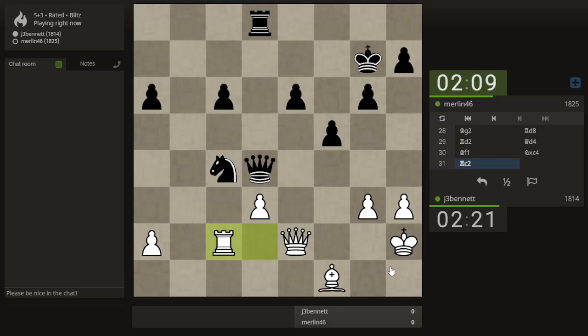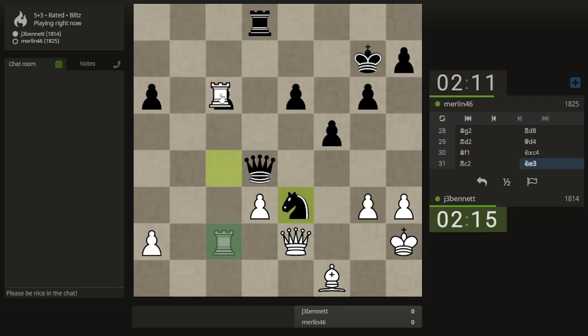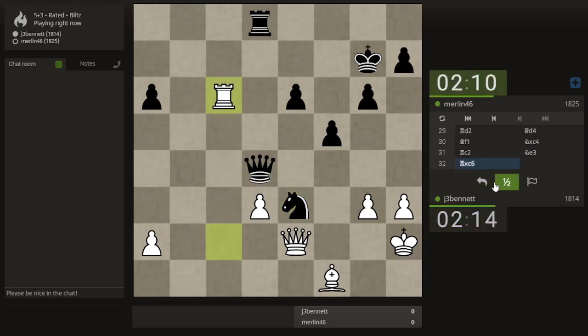Now I am threatening to take the knight, either with the pawn or the rook. So he goes there, hitting the bishop. And I can take here. Can't take this pawn until he takes the bishop. Takes the bishop, I take, he takes the pawn, I take, he takes, I'll take this pawn.